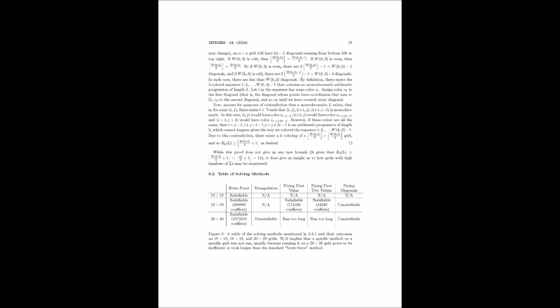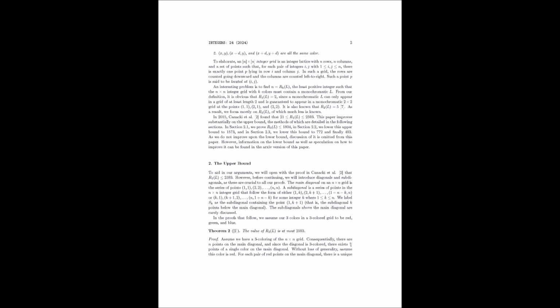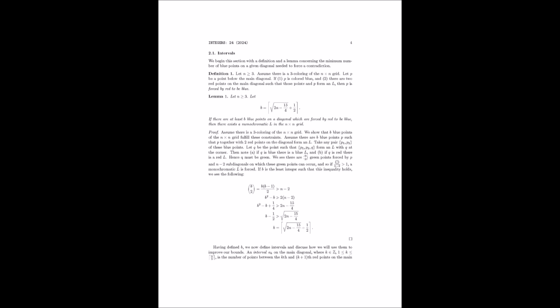Precisely. And they actually used a Python script to test out different interval arrangements, looking for the most space-efficient one. Wow. Bringing some computational power into the mix. It's a pretty cool approach. So how does this script actually work? Well, it starts with a small grid where we know we can avoid making a monochromatic L, and then it gradually increases the grid size. As it does that, it calculates the minimum space needed for each arrangement of those intervals. And when that minimum space needed is bigger than the diagonal itself, that's when we hit our contradiction. We know we found a new upper bound for R3L.